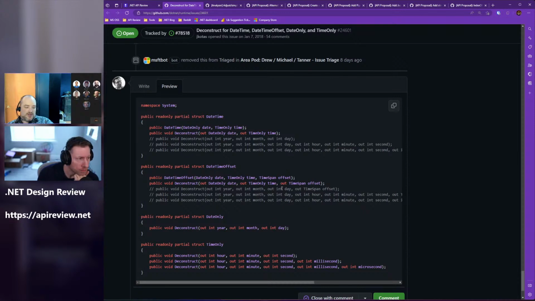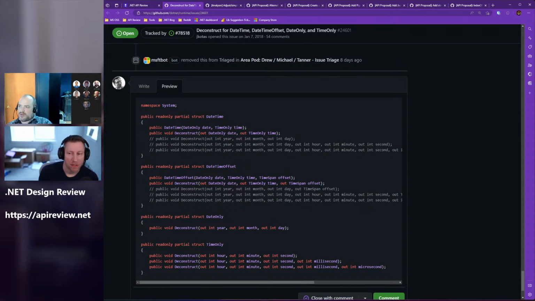When we added deconstruct on value tuple and friends, we seem to have done most of those as extension methods, presumably for some sort of .NET Standard, .NET Framework alignment. Do we need to take that into account here? I don't think so. I think tuple was weird because that one shipped out of band on day 1, right? But I think we haven't done this for the other ones. I don't think there's an extension method for key value pair. I think we just put it on key value pair. Pretty sure. Fair enough. I think same with index and range.